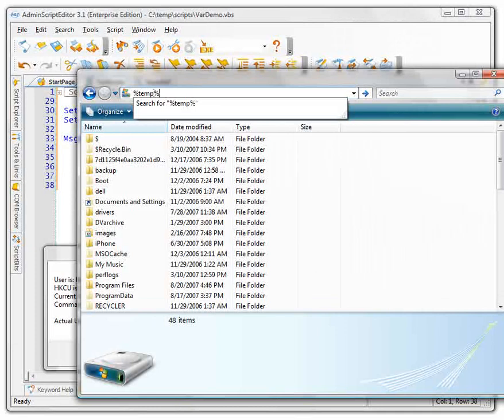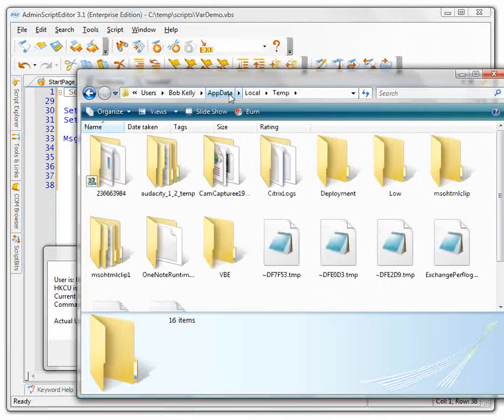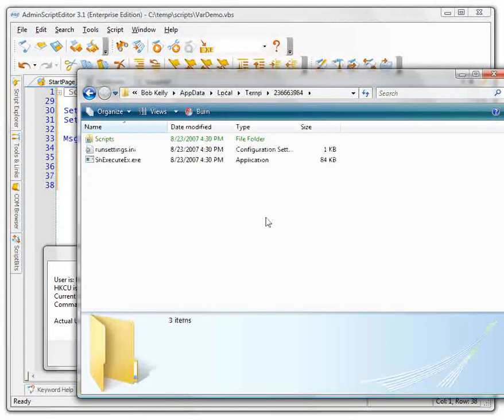Now, because the script is running and I haven't closed it, those temporary files still exist. So if I go into the temp folder, I can see here this directory is the directory where the package script has placed itself. Now it does so in a randomly named folder so that you can run multiple packaged executables at the same time, another thing competitors don't provide. And so scripts is actually where the script file and any additional files that you've chosen to include in the package would be temporarily placed.